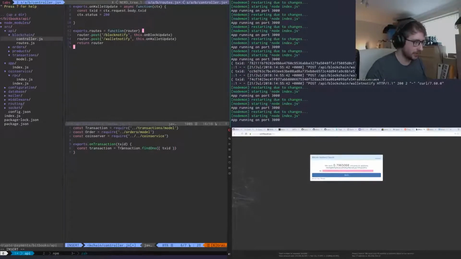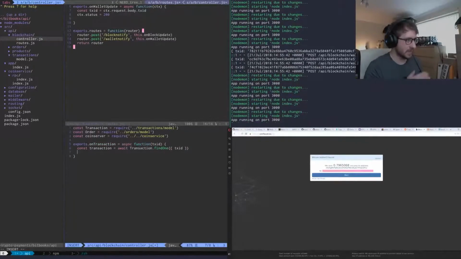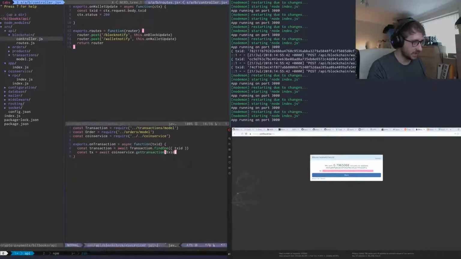Make sure we await that as well, because we need it. Then we want to do const tx equals await coin service get transaction txid.